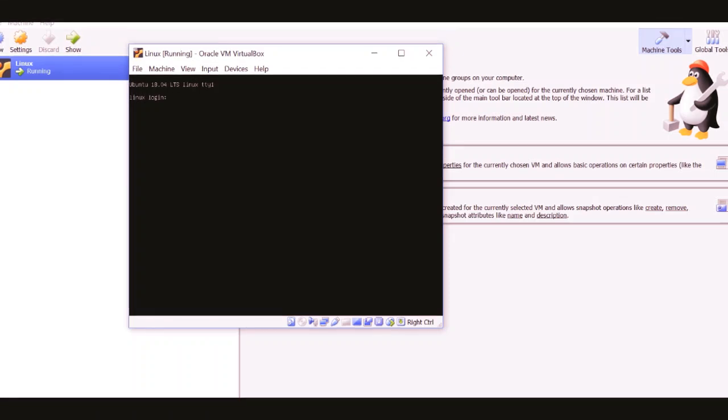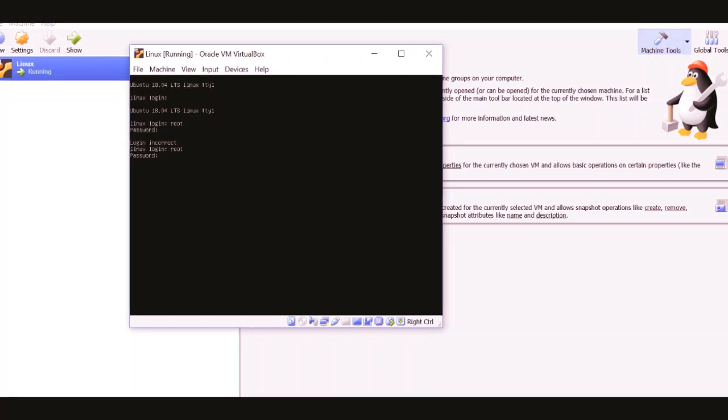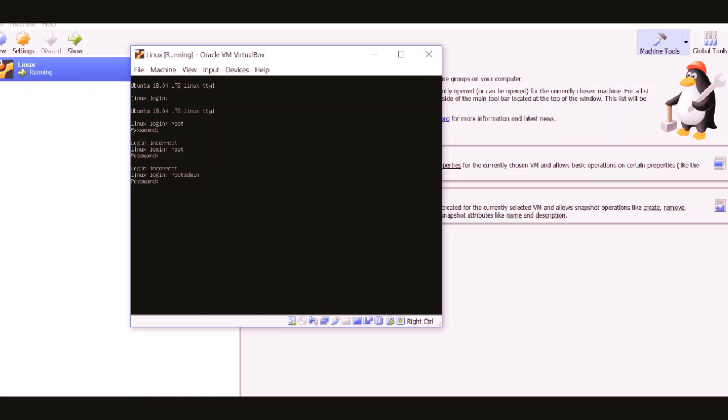Okay, now it has rebooted for the first time. Let's try to see if we can access the root. Okay, not sure if I typed the password wrong.